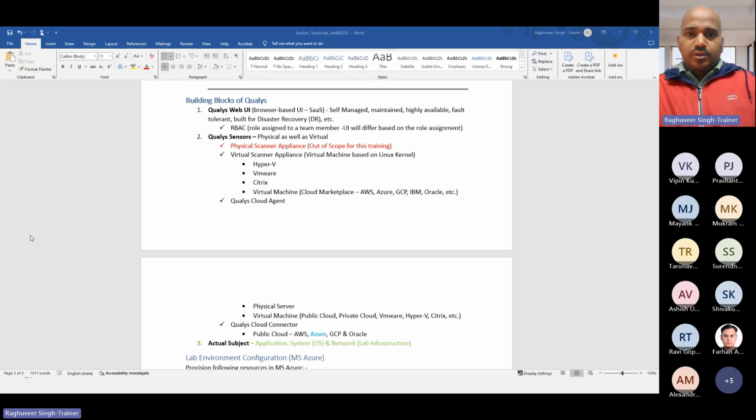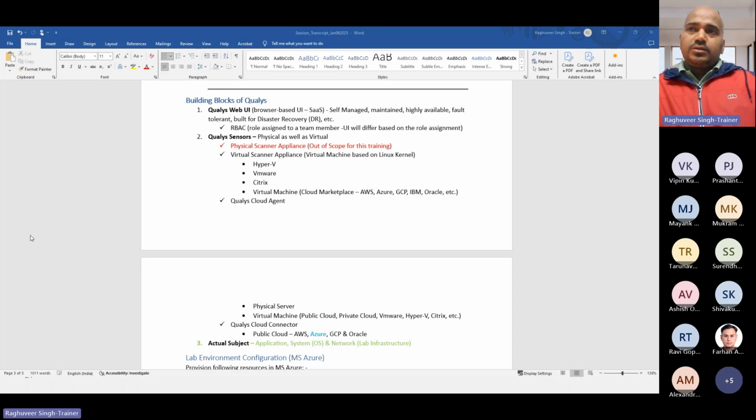Doesn't support Internet Explorer. When I say doesn't support, it doesn't mean that it will not work on Internet Explorer. However, you may face some navigation challenges on Internet Explorer. So you are either suggested to use Google Chrome, Mozilla Firefox, Safari, or Microsoft Edge.